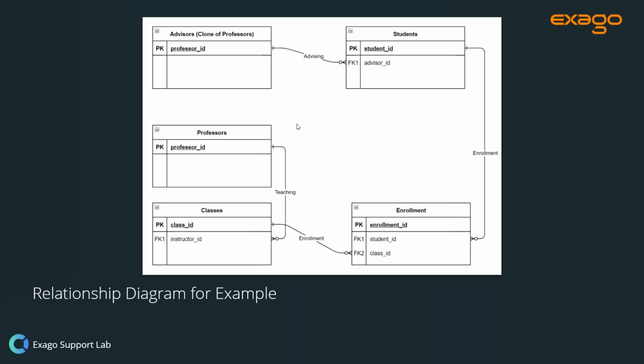And this is what that's going to look like from a modeling perspective: you're going to have the student and their advisor, that direct relationship we talked about before, but then the student's also going to enroll in a class. So they're going to have enrollment to a class, and you're going to see which professors are teaching the class they're enrolled in. So this is going to present a problem that cloning can solve, where you're going to want to use the same object, the same underlying base table, two times on a single report.